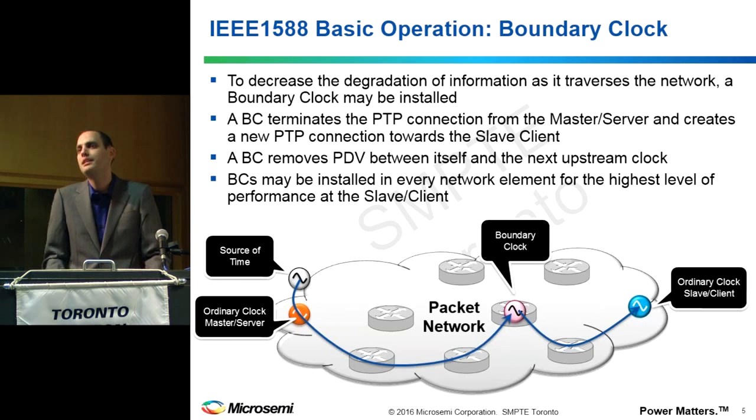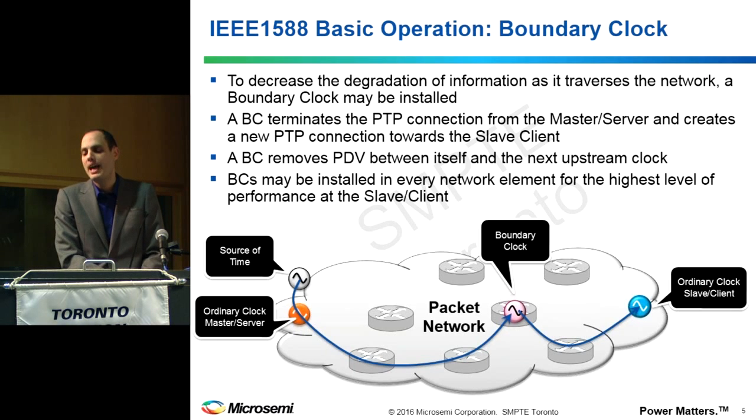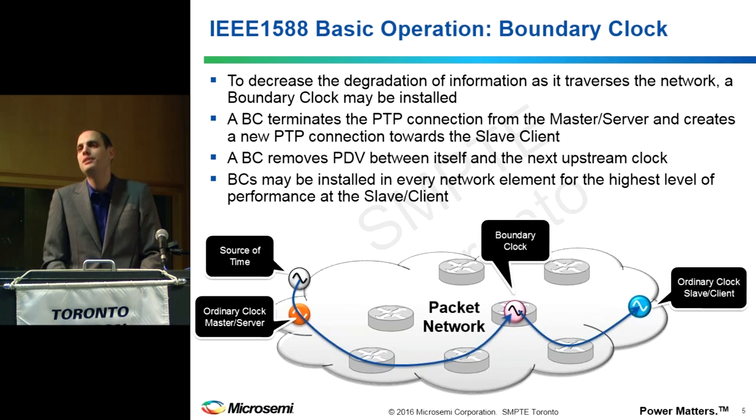If my network had, say, 10 unaware network elements between the master of time and the user of time, I could put one in the middle to segregate the network into two pieces, and thereby have a 5-hop network followed by a boundary clock followed by another 5-hop network. That might not seem like a very advantageous thing to do for the cost of installing a boundary clock, but in fact dividing a 10-hop network into two 5-hop segments makes the technical challenge of recovering the original clock much, much simpler.